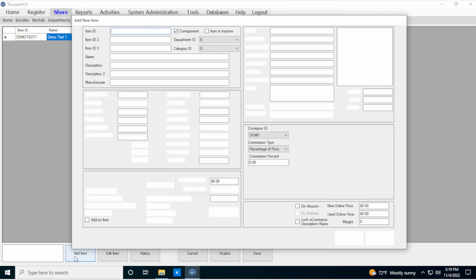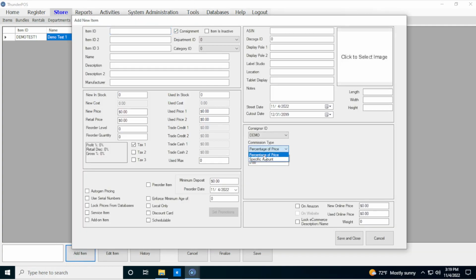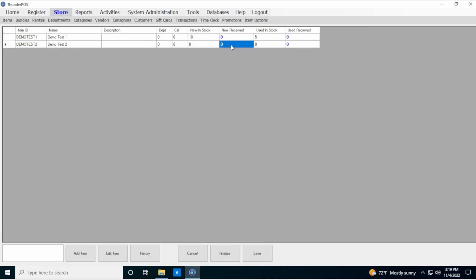We can also add a new item. If you add an item, it's going to default to the consigner here that we just set. But you can set it to a different consigner if you really want to. But if you do and you save it, it's not going to get added to this order. Whereas if we leave it as an item that is assigned to this consigner, it will add it to the order. So we're just going to go ahead and do that. We'll sell this one for 10 and 5, and we'll leave it at 60%. So we'll save it. And then we will actually put this one on the order. So we'll get 5 of it and 2 of it in stock just to kind of do something there.